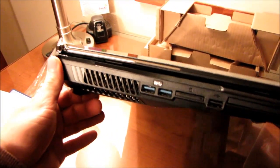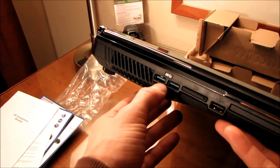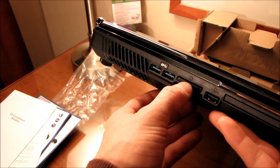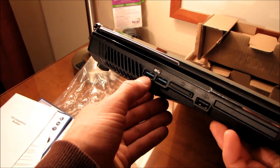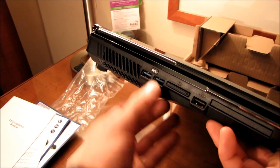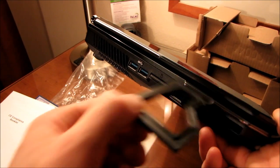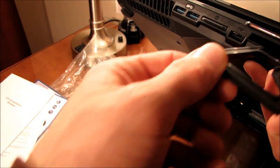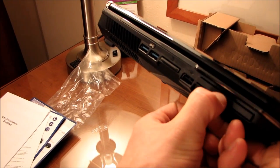Let's go ahead and turn it on its side to see what we're going to find here. We're going to find a vent plus two USB 3.0 ports — that's outstanding. We have an SSD slot as well as another USB 3.0. They are color-coded blue and have a little SuperSpeed logo above them. And then finally we have an ExpressCard — or PCIe, whatever that expansion slot is — that you probably won't use but you'll be kicking yourself if you don't have one and you do need something for it.